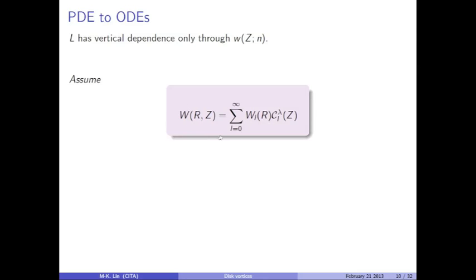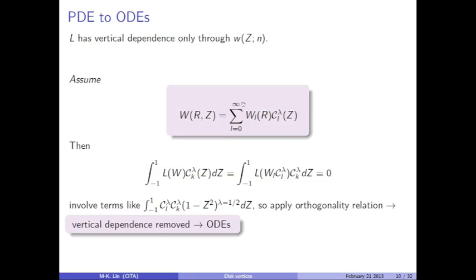But if we make this assumption, then what we can do is operate on this equation with the operator L, and then multiply that result with another one of these orthogonal polynomials, and then perform a vertical integration. So that's the second line here. When we do this operation here, what you will find is that the vertical coordinate in this expression only appears through terms that look like this. So in other words, all the vertical dependencies come through as a term which is the definition of the orthogonality properties of these polynomials. So in summary, if we write the solution in this form, then we can perform a vertical integration, which can be done by hand.